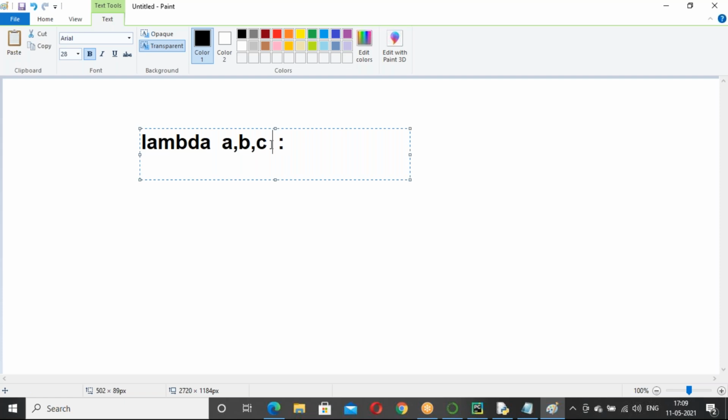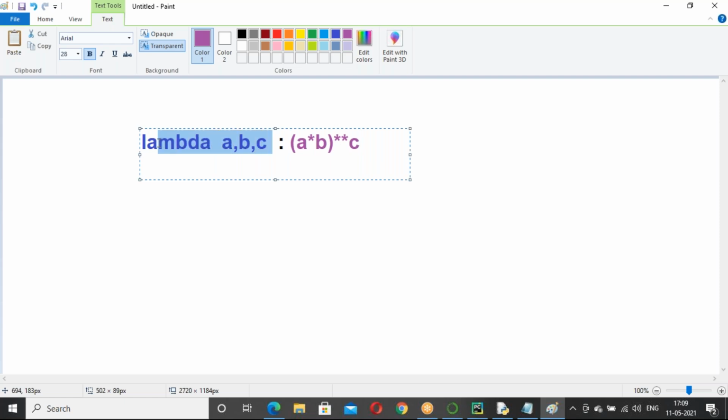Colon. Before the colon is the specification. After the colon is the expression. A multiplied with B to the power of C, something like that. Any expression you can write, any operation. So using these parameters, whatever you want to calculate, you can write.